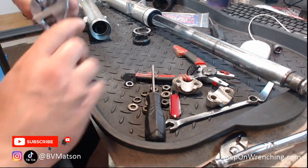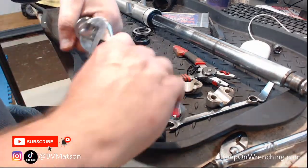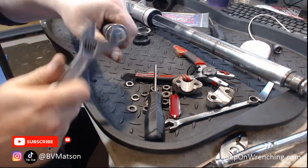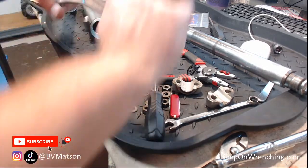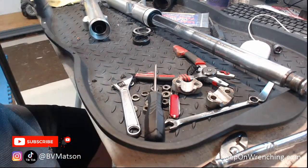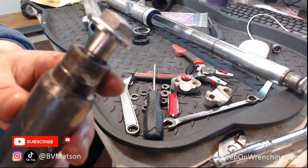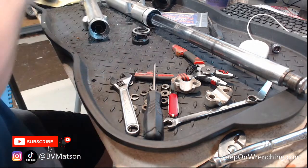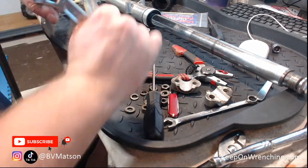The 72 had the internal spring. These are the older style. These have the external spring. Let's see if we can get this off. So far, so good. That's a little puzzling, though. Boy, and dude, look at this. So this, if you look real close, it's actually cross-threaded. It's cross-threaded just a little bit. I can see it when I'm looking directly down on it.